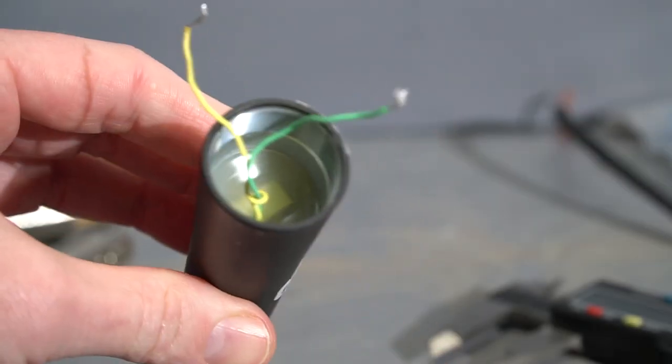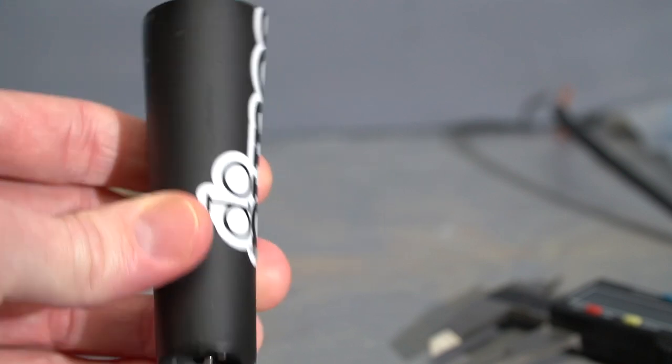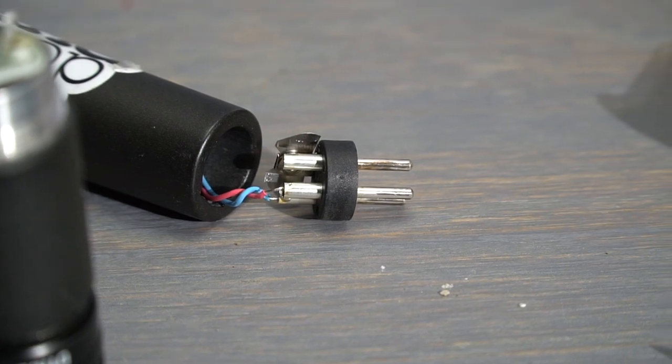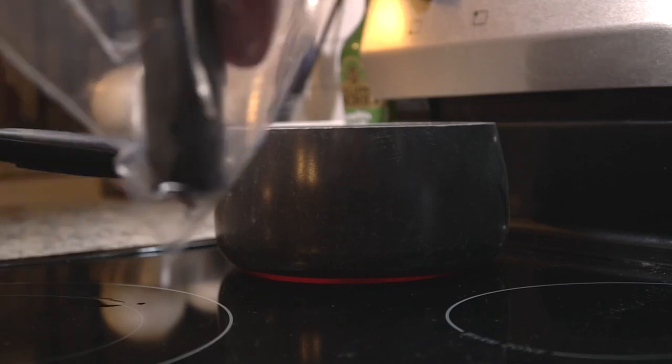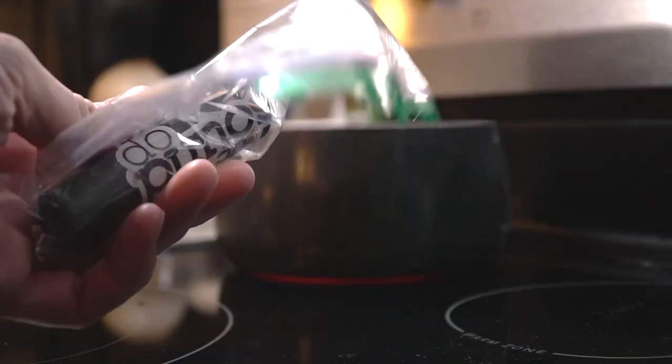So you've got to get the transformer out either way. There's no way to get to the wiring that comes from the XLR up through the body without removing all of that glue. The transformer is glued in on top of its own secondary wiring that goes out to that XLR. So we're going to need to remove it all to access that and add a switch. So it's got to go.